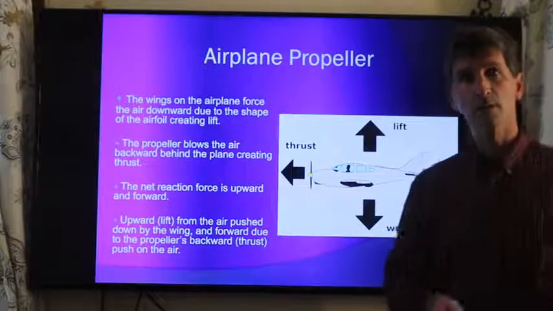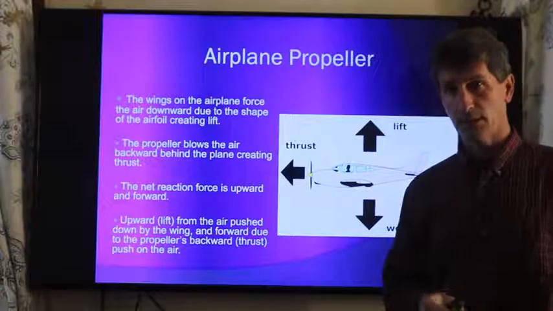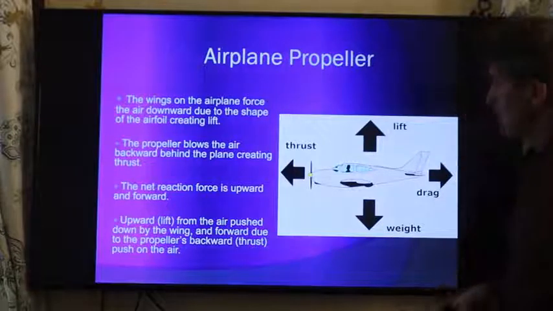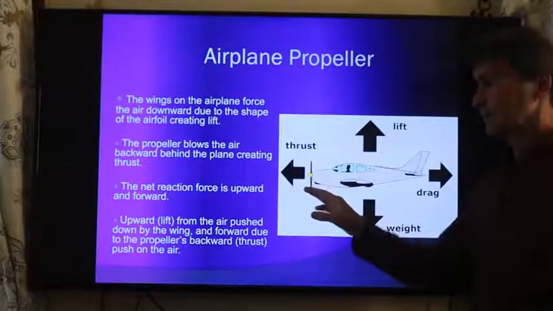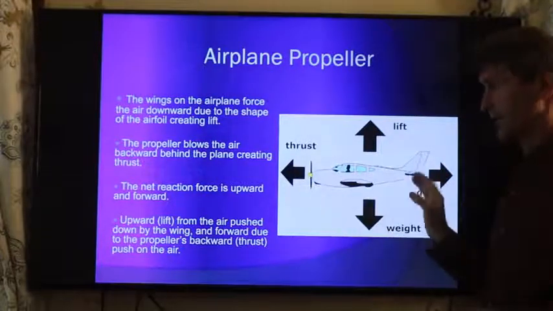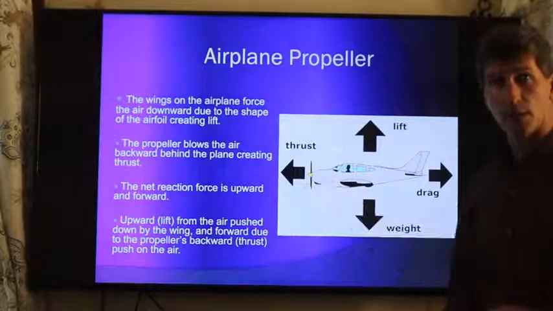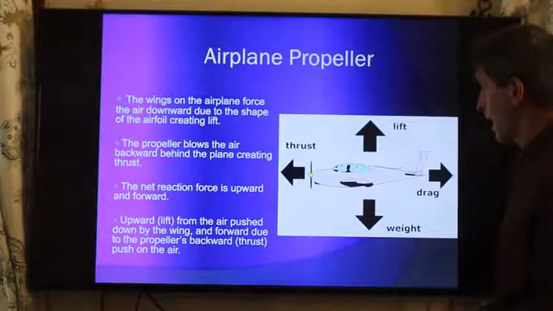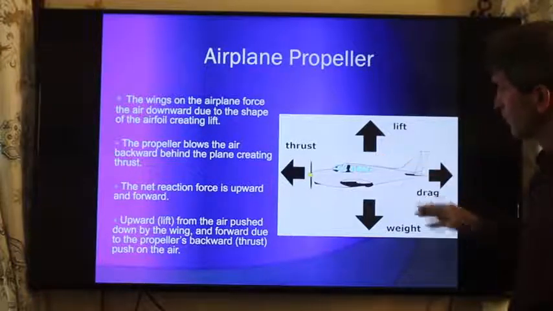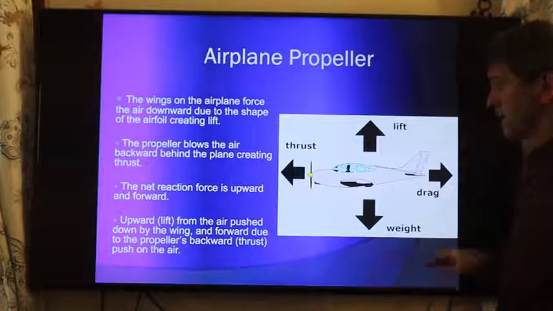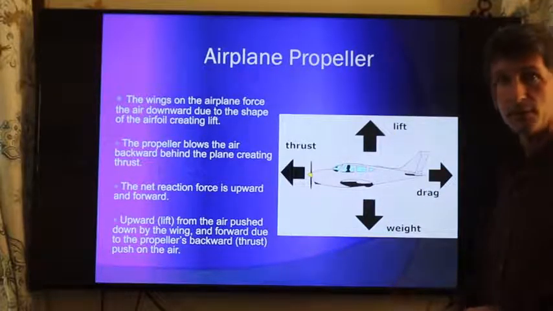Airplanes. Here, like the person swimming, there are actually a few action reactions taking place. You have the action from the propeller pushing the air backward. That creates a reaction which thrusts the plane in the forward direction. You have the air being pushed downward by the aerodynamic surfaces. That is an action creating an upward lift.